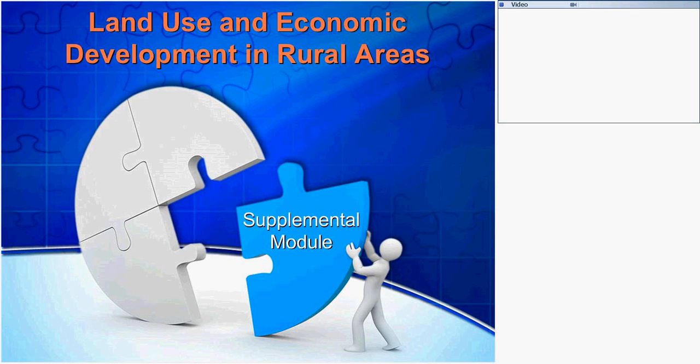So as I was saying, in conversations we were having with USDA and other partners working in rural America, we had been finding that a lot of regions, and not just SET regions, but regions in general, are doing economic development without necessarily considering the role of land use or quality of place. When really the quality of a place can be a key economic driver, and land use strategies can be really important ways of supporting your economic development strategy.